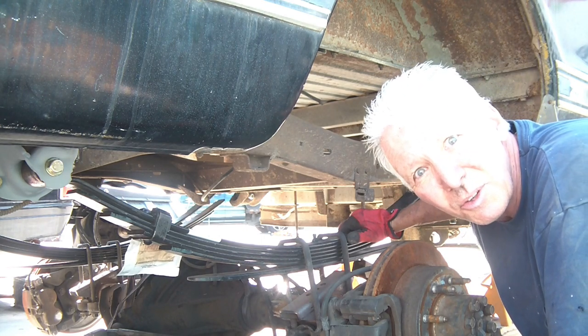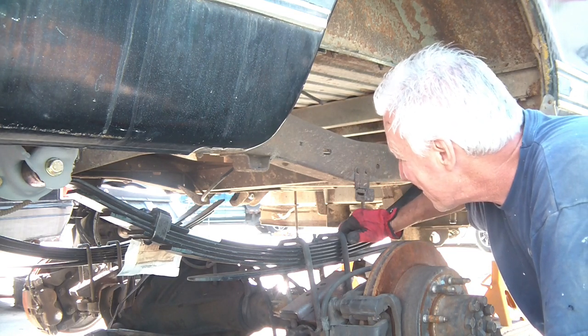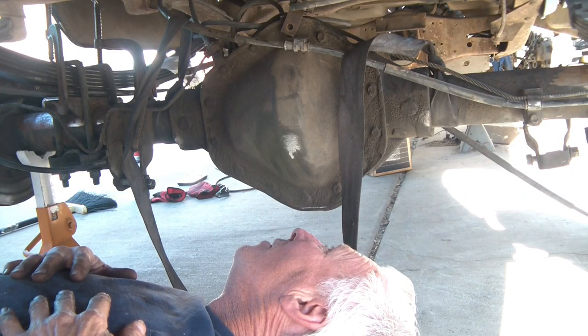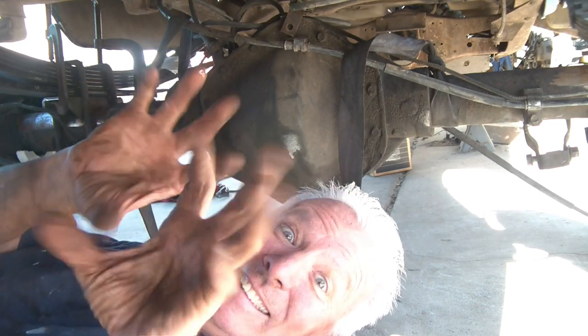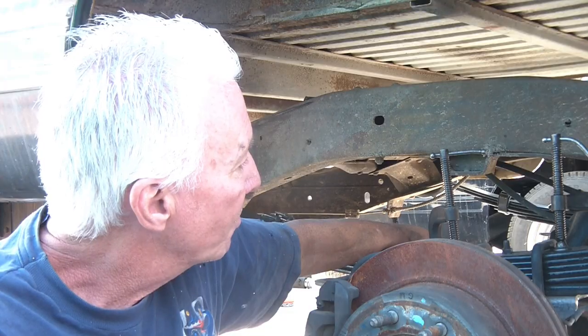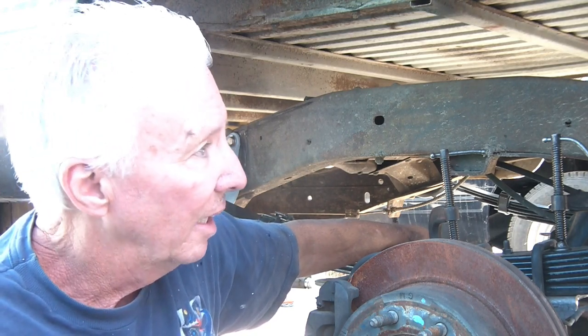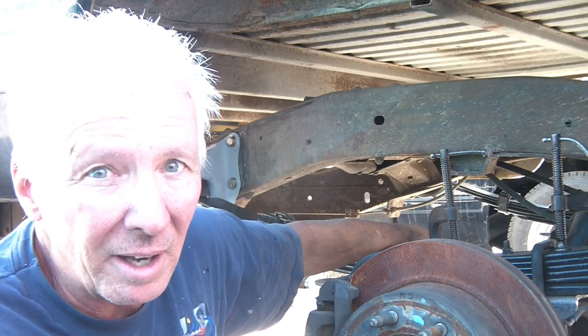What a pain. One person, this is a two people job here. Alright, let me get tightening these up. It's in! This is a major check. I am happy. A couple little things to touch it up and it'll be fine.